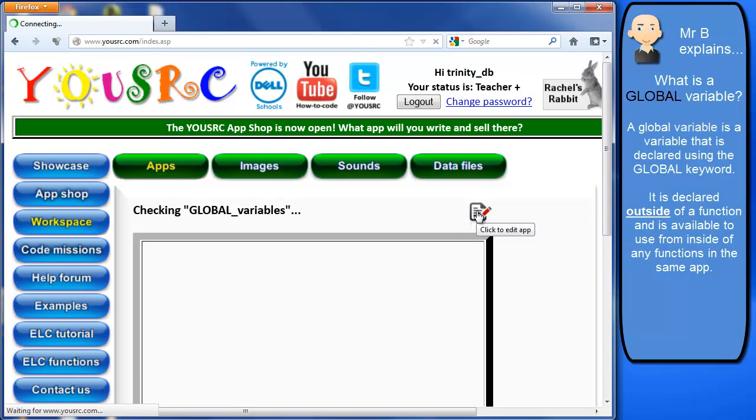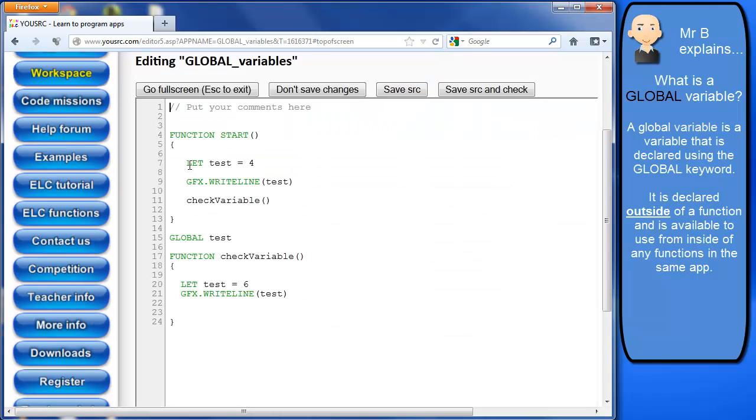What's happening there is that line 7 is trying to access the variable called test, but that's not been declared yet, because it should have been declared at the top. So it's not an issue with declaring it lower down the page, but it does cause issues in terms of which lines in my program get accessed or compiled first.